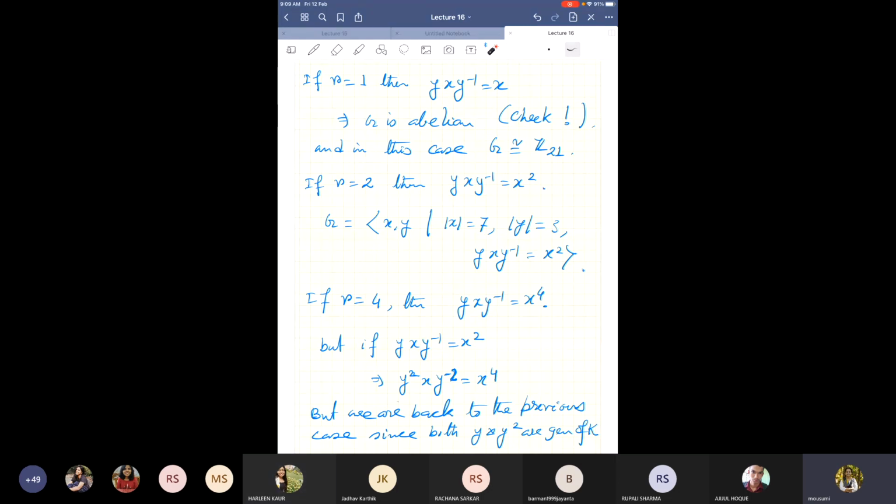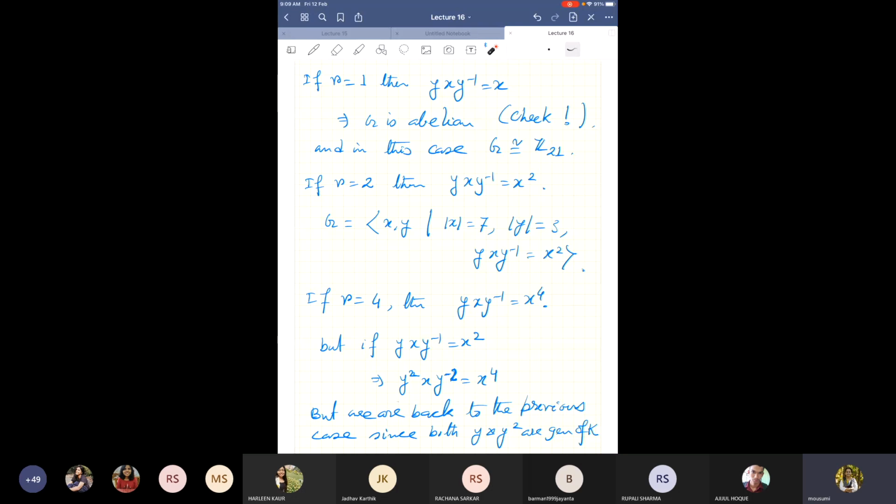So give a little bit more effort in that direction. But if G is abelian, I know all the subgroups are normal subgroups, and in that case G will be isomorphic with Z, the cyclic group of order 21. Because if G is abelian, then all the subgroups H and K will be normal subgroups, and we will be in the previous case. So in that case G will be a cyclic group.